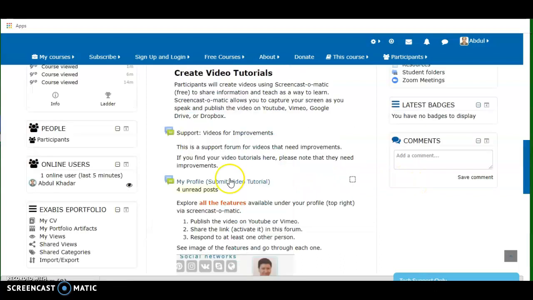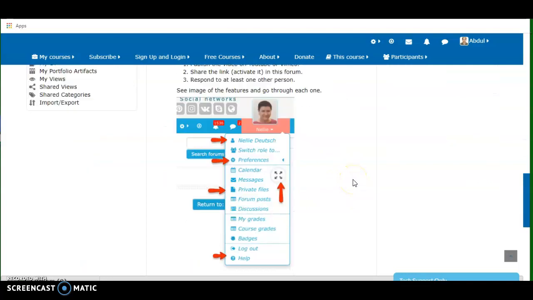So these are all blocks arranged on this page, and on the right you can see a small square. If you complete your activity this square will be ticked. So we have to see whether we have completed the block, and if you have completed the activity, this section will be marked with a small tick mark. These are all about the blocks and the layout for MM15.